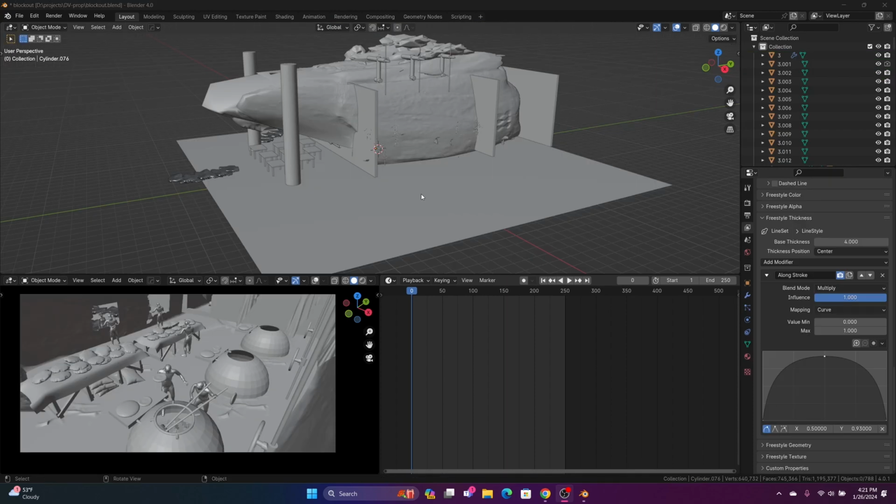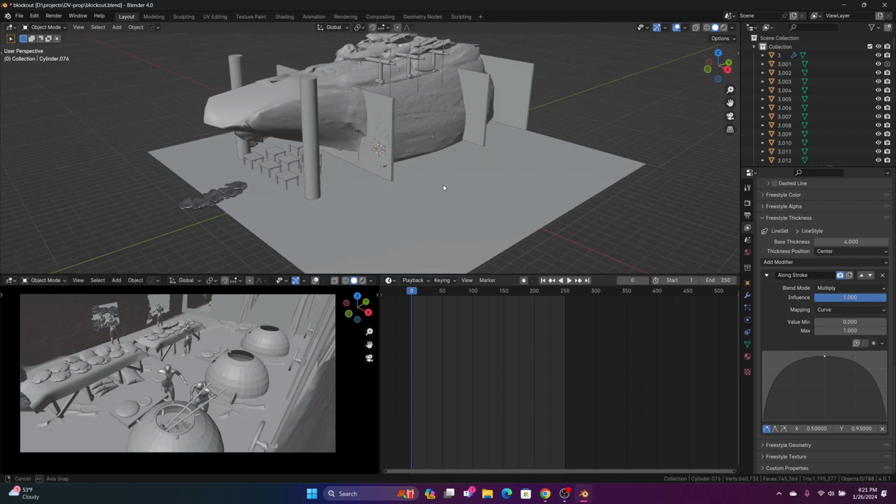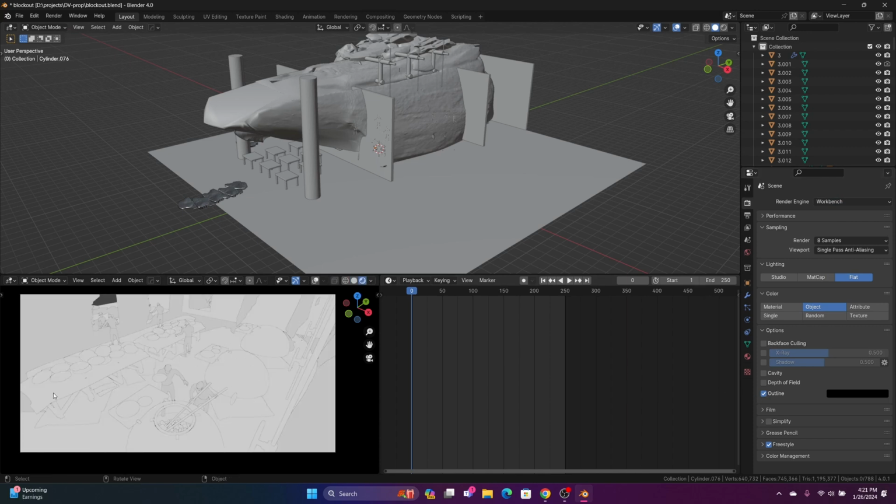I don't know. After blocking everything out, I thought it'd be cool if I did a line art pass. The way you can do that is, first, go to your render settings, change to Workbench, and then make sure you have it on flat lighting, and then check the outline button. When you render it right now, you'll get a nice little line art of some sort. Now this line art is very thin, so when you render, it's going to be super thin. So you want something a little bit thicker.